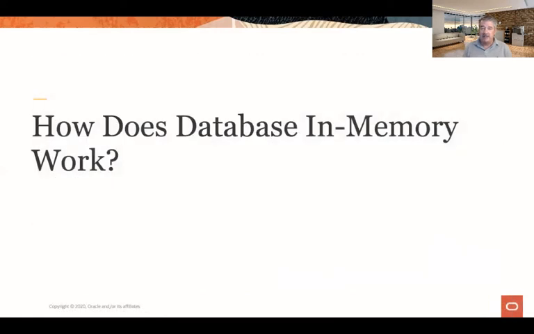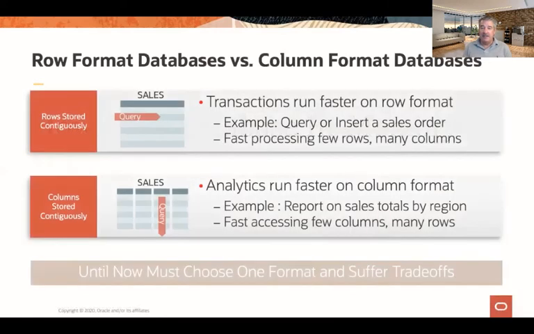So how does Database In-Memory work? Traditionally, Oracle databases have been row formatted databases. And I mentioned columnar formats. Columnar formatted databases have been around for a very long time. A row-based database is great for transactions. All of the information in a row is there in memory to operate on.